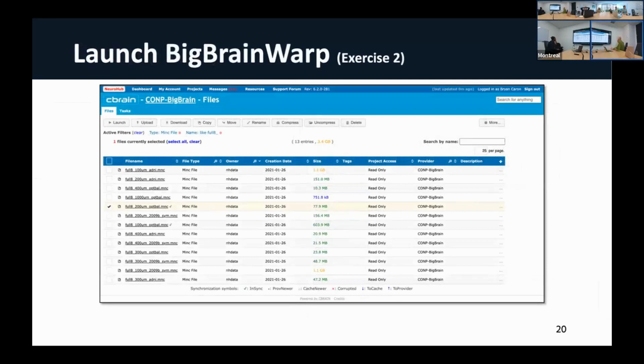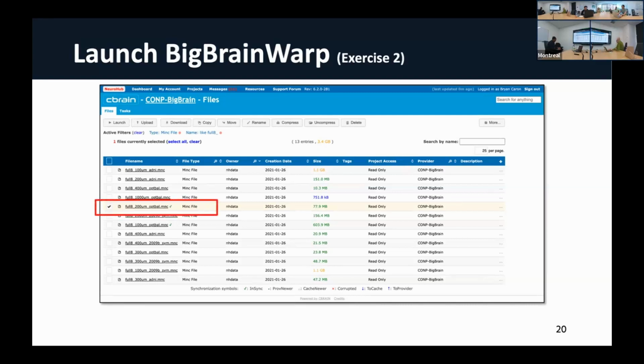So you get a nice interactive way of browsing the file, looking at the file without, again, having the additional step of downloading to your computer and waiting for the network to download. This is not a small file. At least with the networks as they are today, depending on what you're connected to, it doesn't take too long, but depending on where you are, it may take some time.